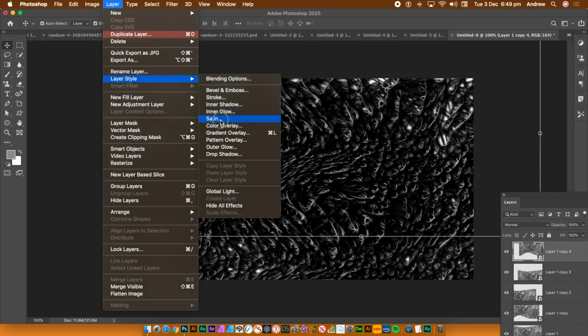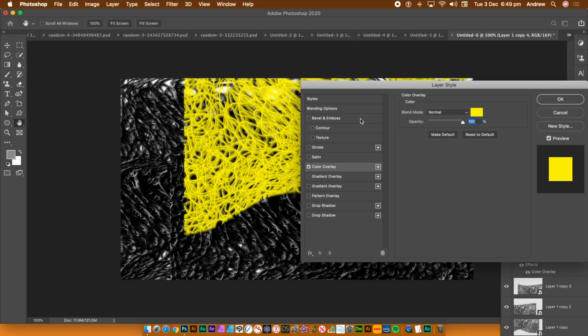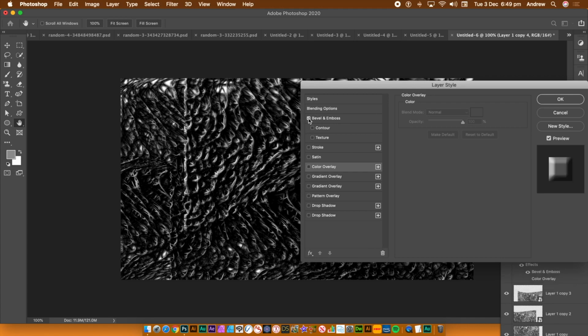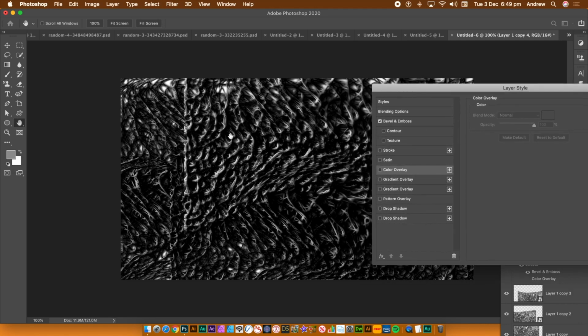You can always change things. You can always go to the Layer Style and Color Overlay. So you can even give it a color if you wish. A weird glowing yellow. No, I'm not going to go with that. But you can add gradients as well as additional bevels and much, much more.